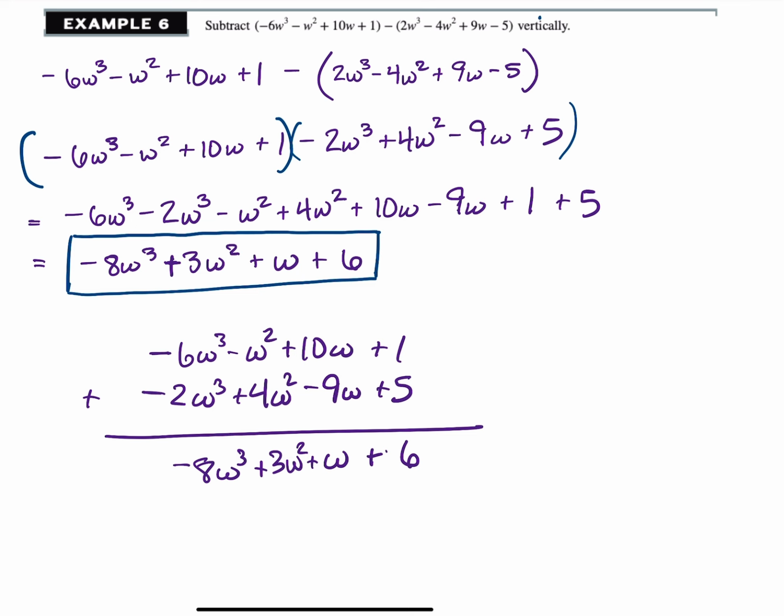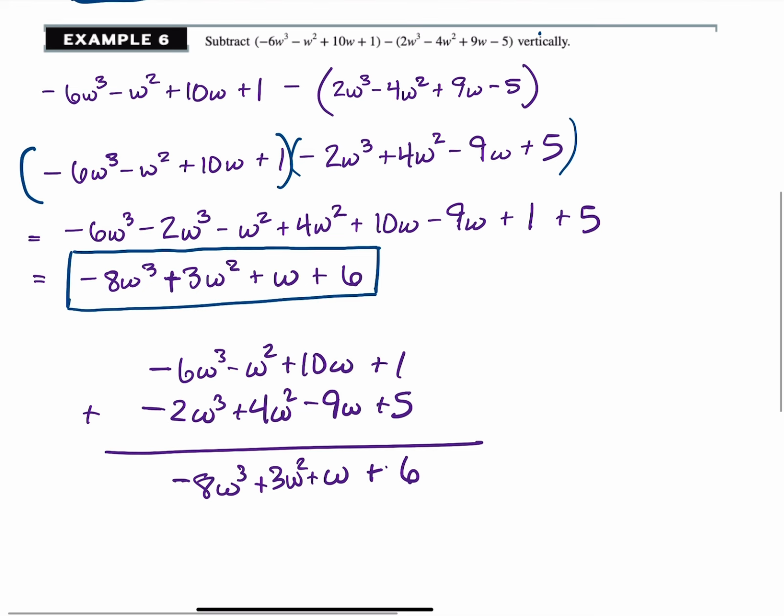So just to show that you can have two different ways of visualizing the addition. And yeah, I caught a little error there because we had minus 1w squared plus 4w squared. That should have given us a positive 3w squared as opposed to a negative. Just double checking the rest now. Yeah, plus 1w plus 6.